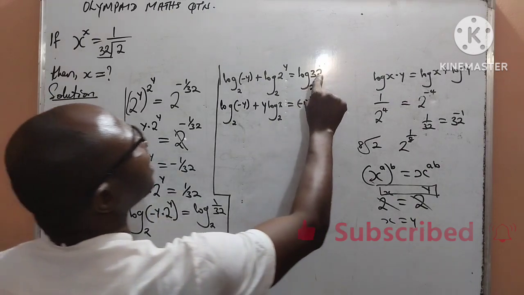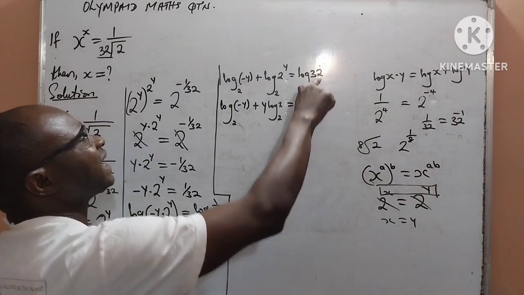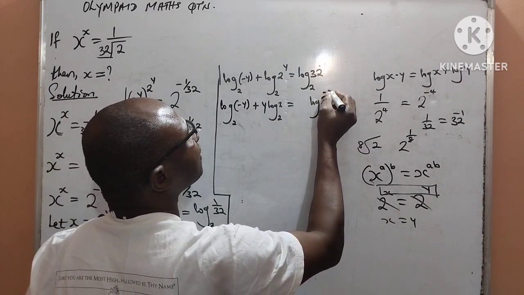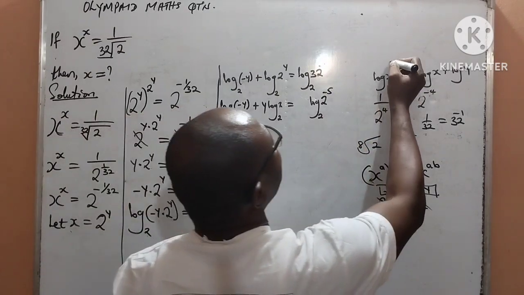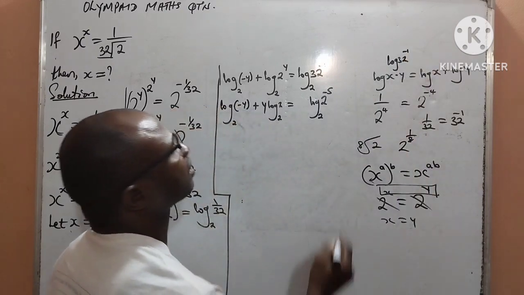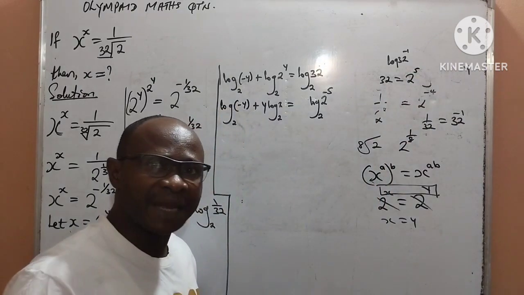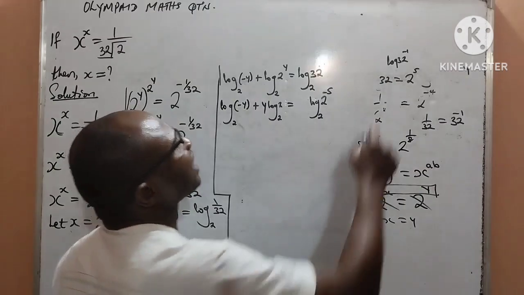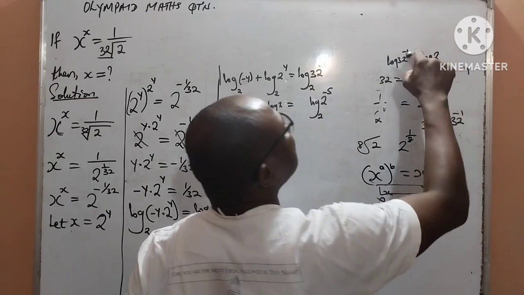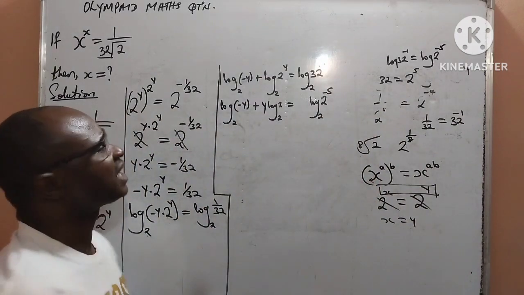Or, let me quickly put it this way. This negative 1, let me remove this negative 1 and express my 32 as 2 raised to power negative 5. The reason is because if I have log 32 raised to power minus 1, this 32 alone is the same thing as 2 raised to power 5, 2 times 2 times 2 up to 5 times. So I can now write my 32 as log of 2 to the power of 5, and 5 multiplied by negative 1 will now give me negative 5. So I have now expressed it like this.